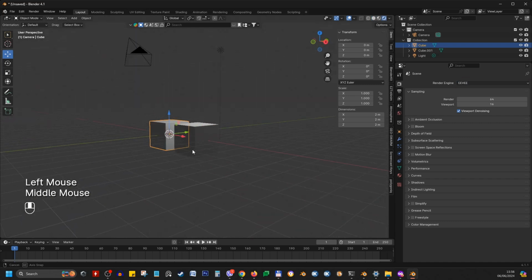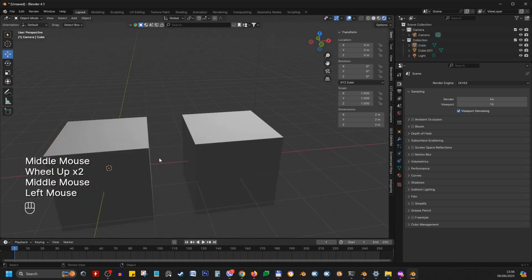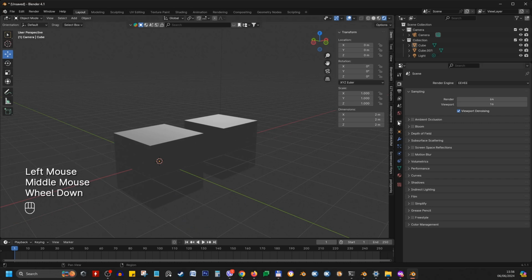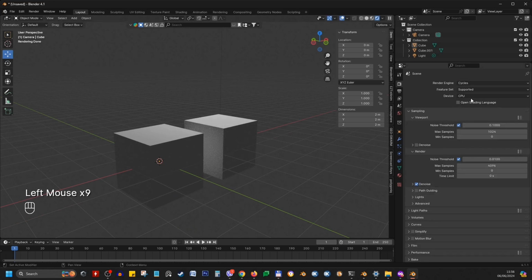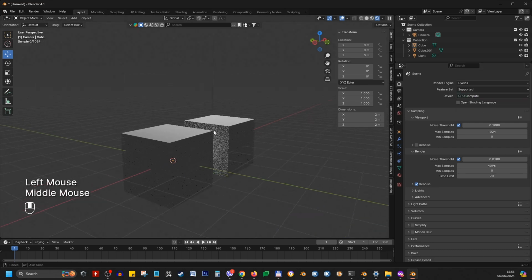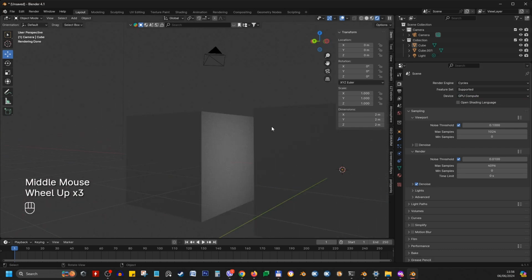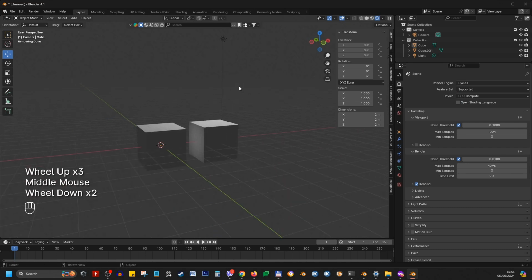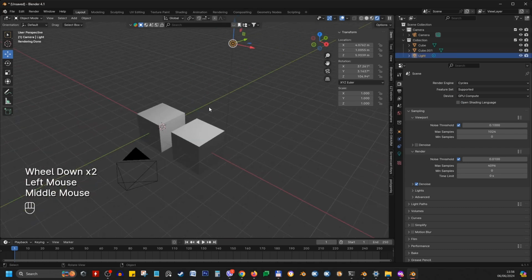Eevee, a real-time rendering engine, much faster, but less realistic by default, although it can be tweaked to look quite amazing. And there is Cycles, which is a ray tracing, meaning light ray calculating engine, that produces much more realistic renders. Cycles requires more computing power to work.